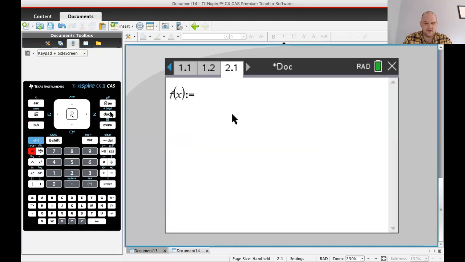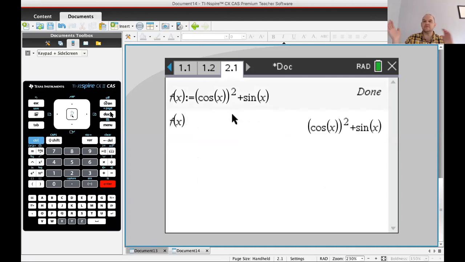So f of x is cosine of x squared. So I'm going to do cosine of x and then just put squared. If you're not sure if that's right, put in this parenthesis, which is optional. And when I press enter, I think it's going to get rid of it, but plus sine of x. But if you're not sure, oh, it didn't get rid of it. Okay. But if I ask you what f of x is, it keeps it. What if I hadn't put it in? It's really annoying to do that, actually. So let's see, cosine of x squared plus sine of x. Let's press enter. It puts it in. It's optional, but the calculator really wants it there. All right, that's f of x.